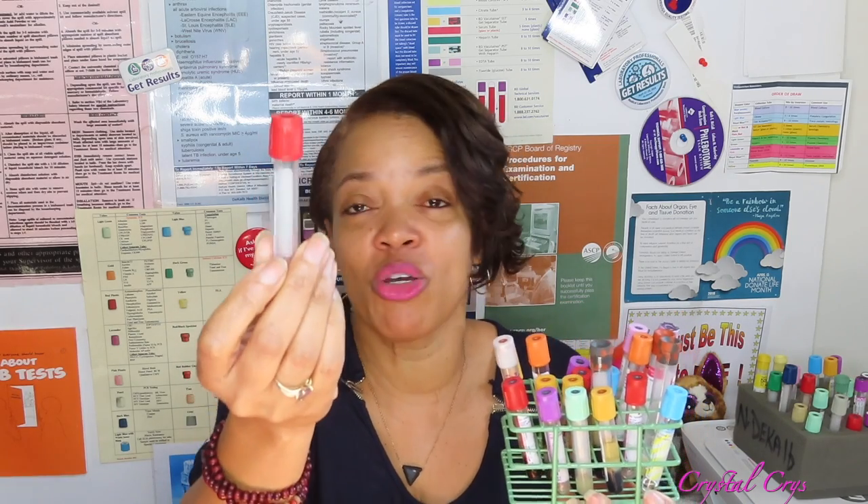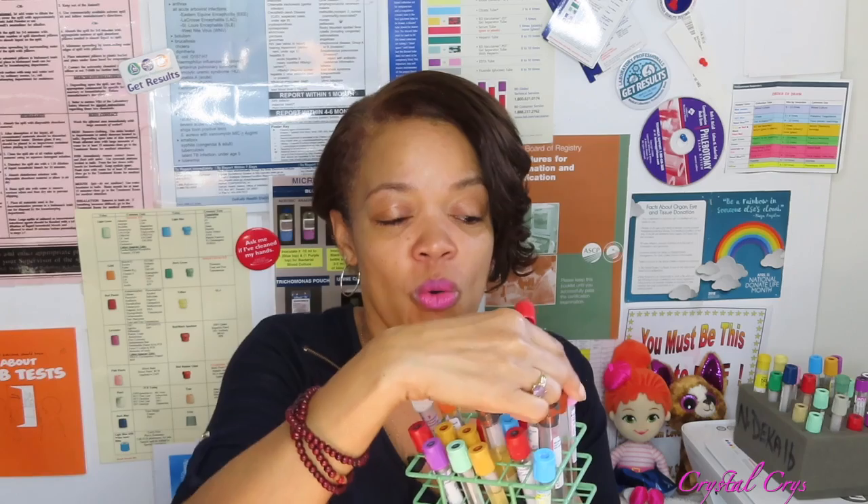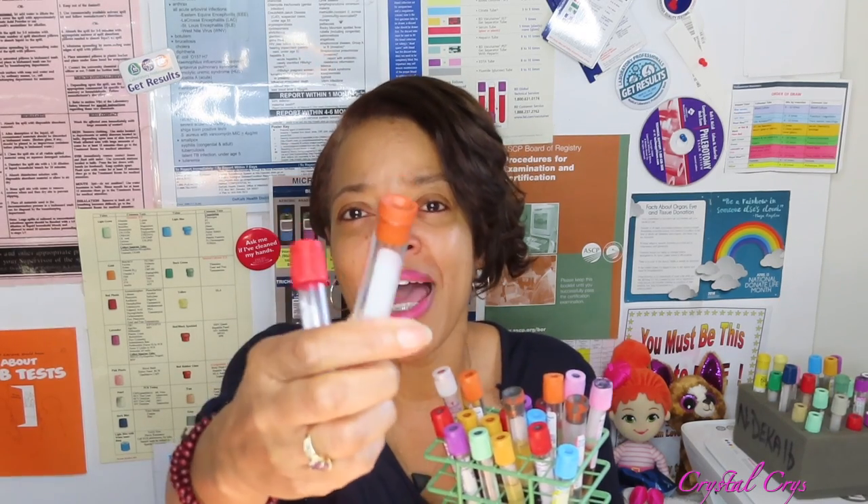What I want you guys to do today: what is the most common test you're familiar with that goes into the red top tube? I always say PSA, because in general med and internal med it's just the basic of the basics — but what else can be drawn in the red top tube? Comment down below. Whether you're in school, going to school, or not in school yet, let me know in the comments.